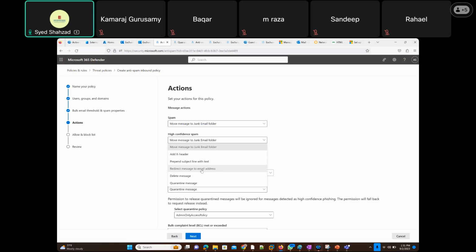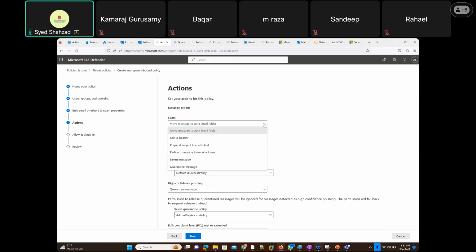at least the user, suppose it was not spam, it was just a false alarm, right? The user could still see it in his or her spam folder. But if you redirected it, that's not a very good idea. Delete message, wow, also for high confidence spam, but these options, again, I said, are available for spam as well.